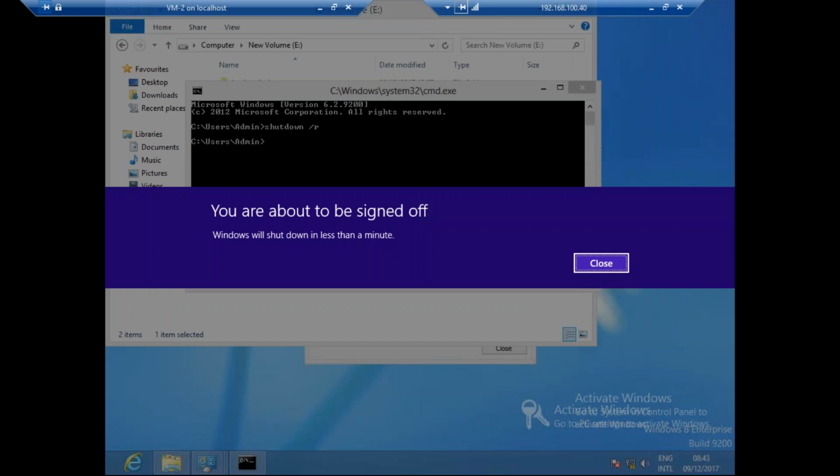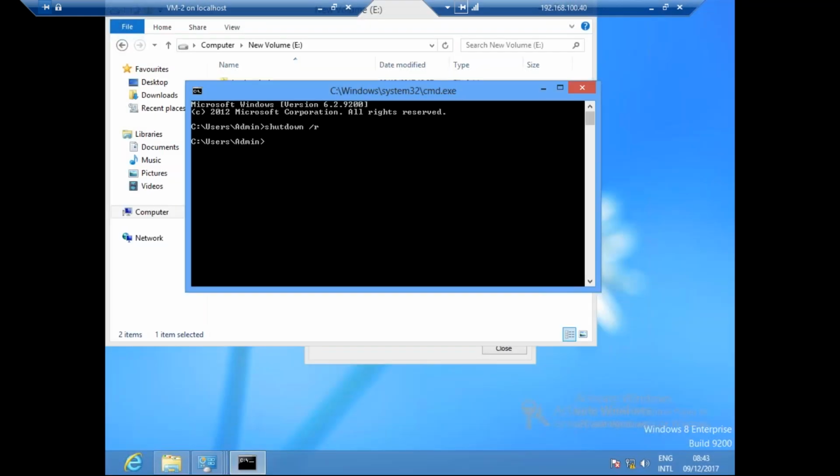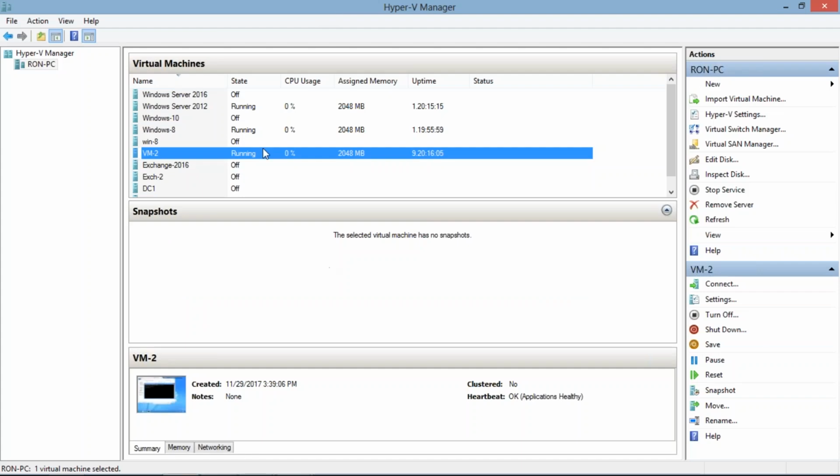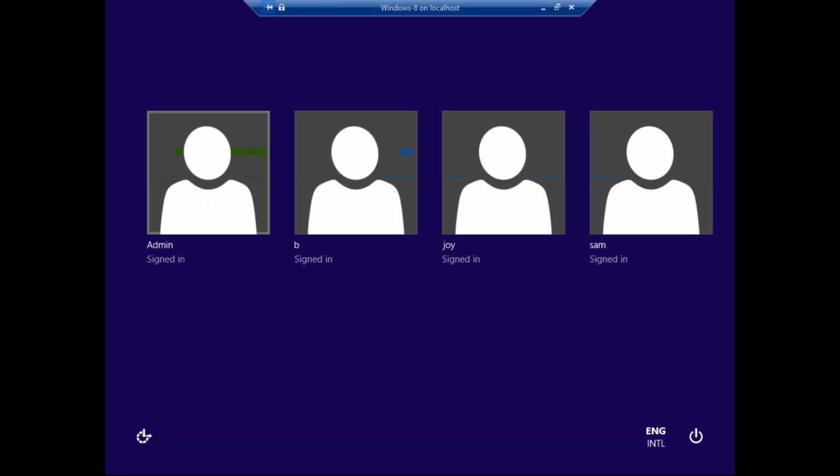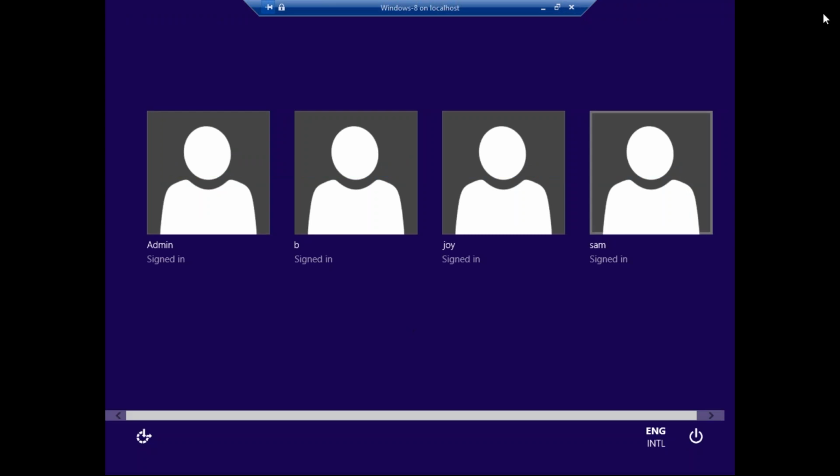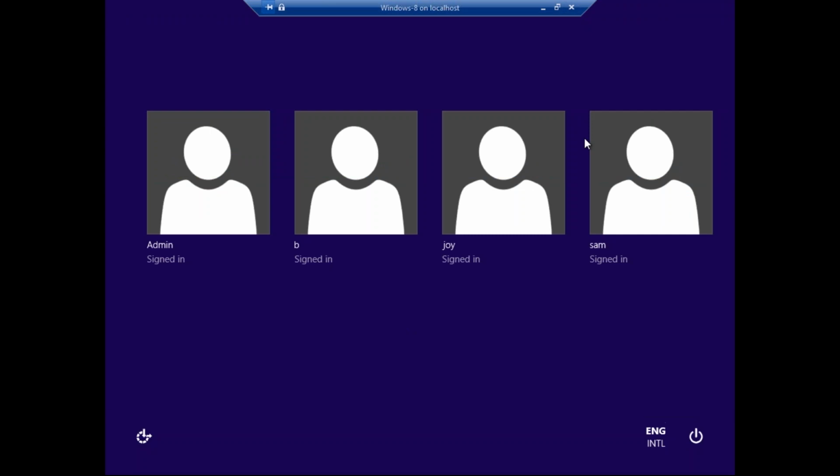See, Windows will shut down. It will automatically restart the remote PC here. Just watch it for a few seconds. It will restart automatically. So I'm doing it from a remote place. So I did that. See, the system got restarted. This is what you can do if you have remote access.